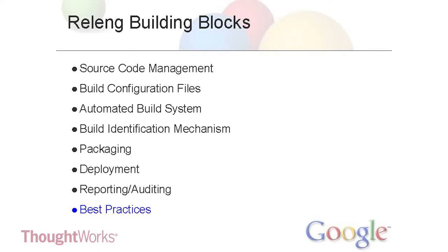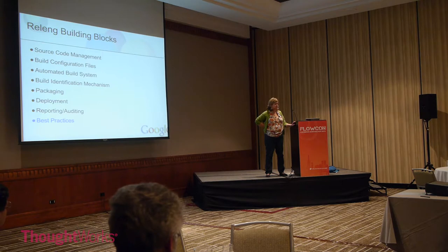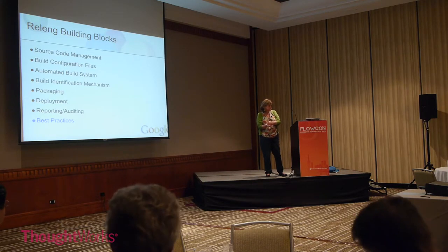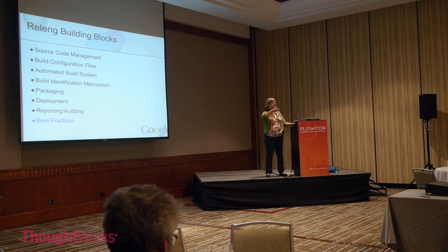And best practices. We work a lot on best practices, and I support, I don't know how many teams I support. I support probably a couple thousand projects. I try to make my customers' job easy by telling them, okay, this is the way you do it. This is our naming convention for our packages. Here are the build rules you should use. Here are some good canary practices, naming conventions, build strings, and so forth. By doing that, that takes it off the developer's plate, and they're just happy to be told what to do, and they don't have to think about that. They can focus on what they like doing and what they do best, which is writing code.